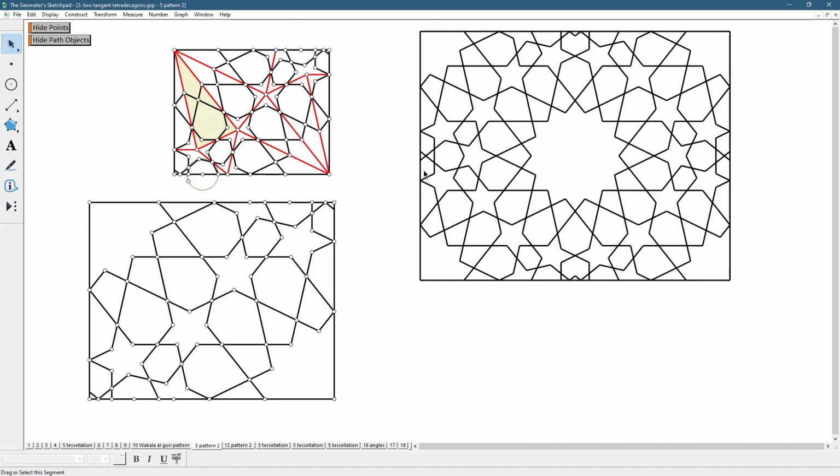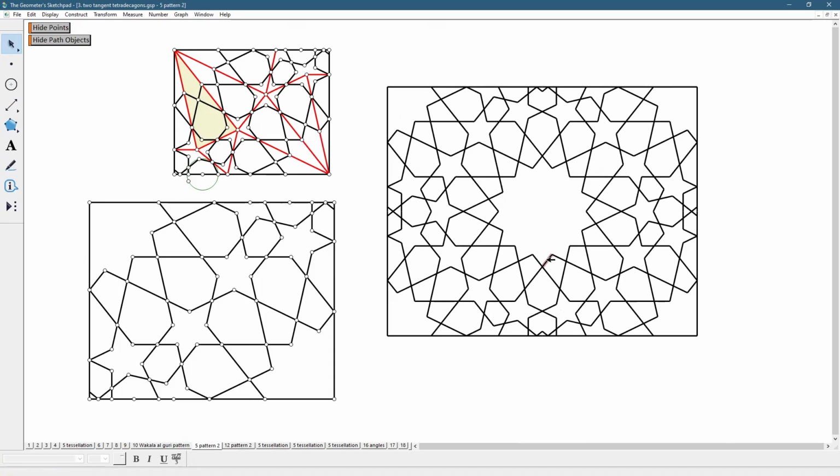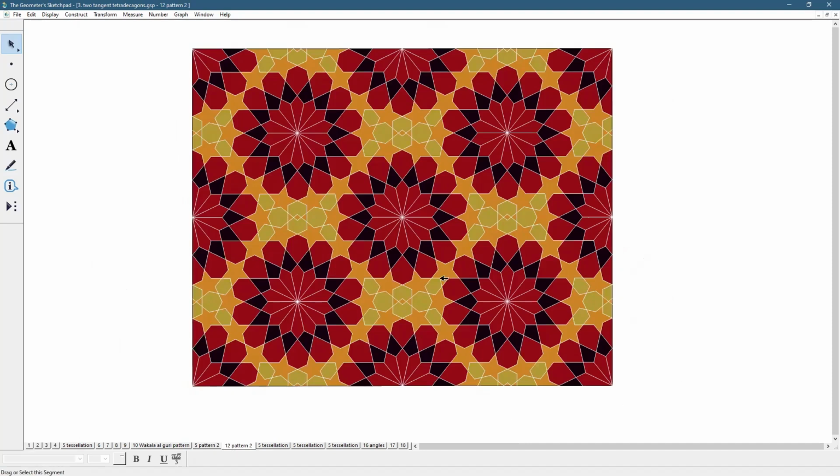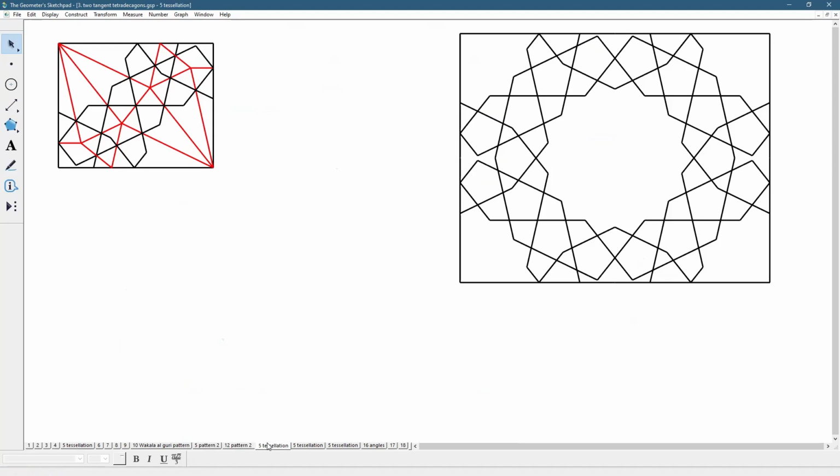I don't like this part, but this is just, again, closing the regular heptagon, and the pattern is quite nice. Simply, we can use it, but I didn't see even a single pattern in real life made this way. But it looks nice. If you make it in color, you will be absolutely fine with this.